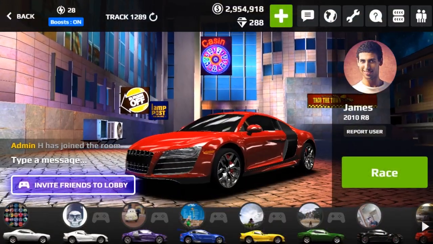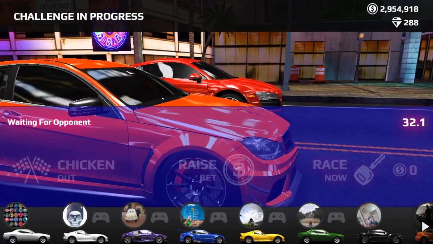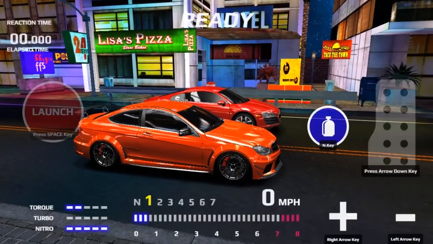We're obviously not gonna be pink slipping it because it's not mine, it's Zachary's, but the release for this thing is just before the second light comes on, and then you just shift. Perfect.